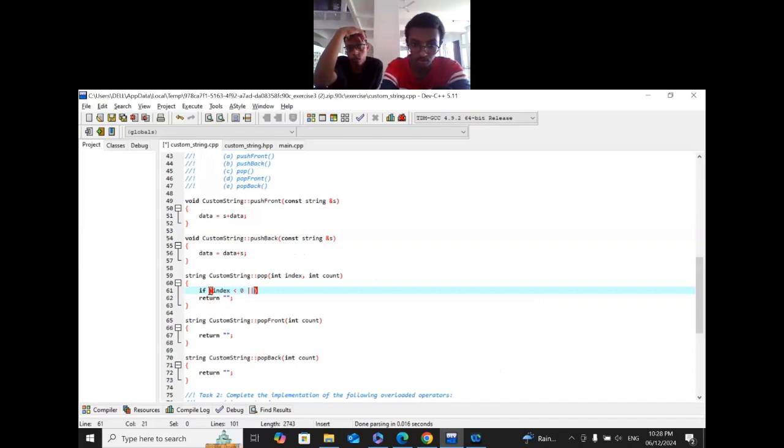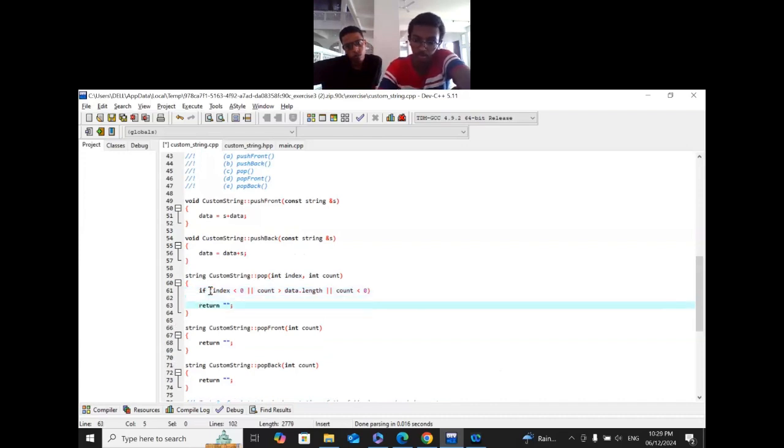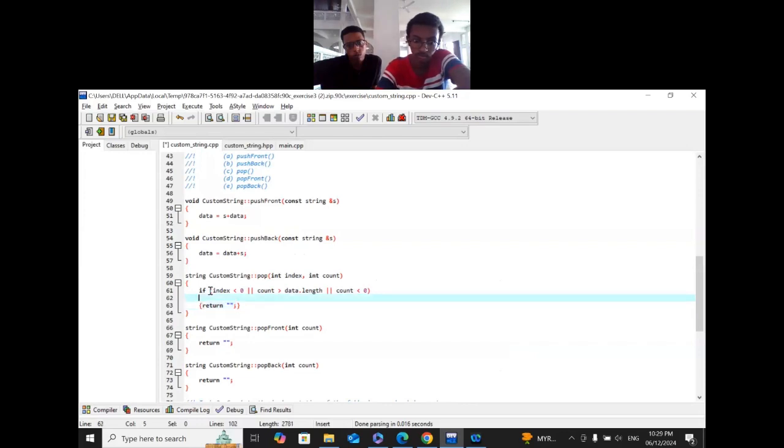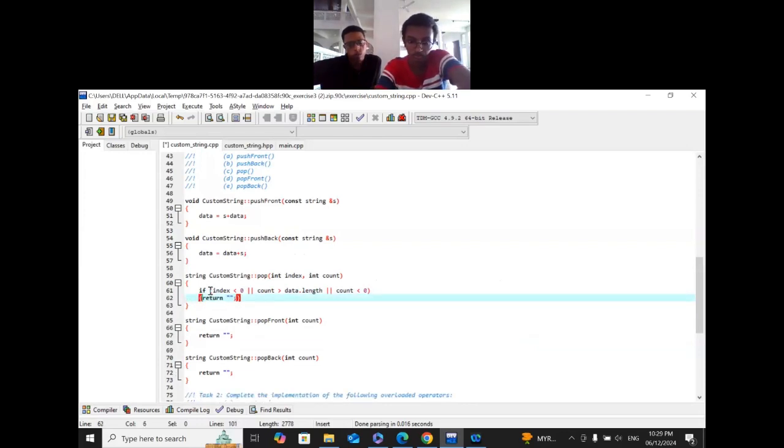If index is less than 0, or the count is larger than the length, and also the count is less than 0, this will return just an empty string. We'll just return an empty string here.